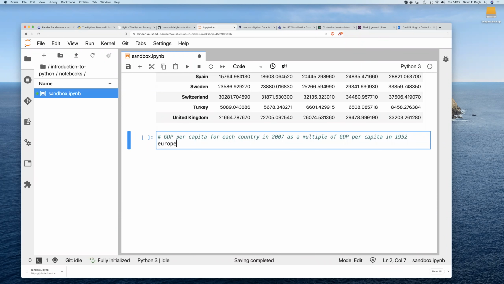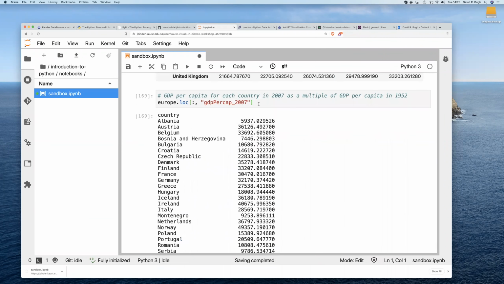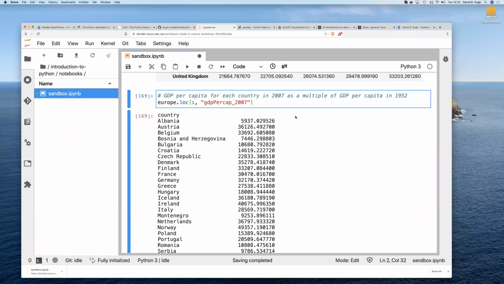Okay, so we've got our data, and then if we select for each country GDP per cap 2007, that's the first half. So this is all the GDP per capita in 2007 as a multiple of GDP per capita in 1952.